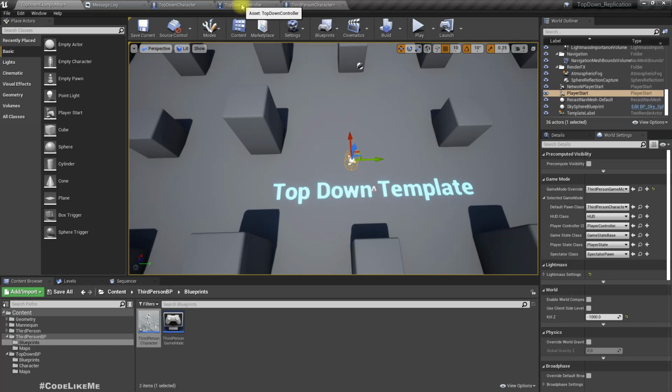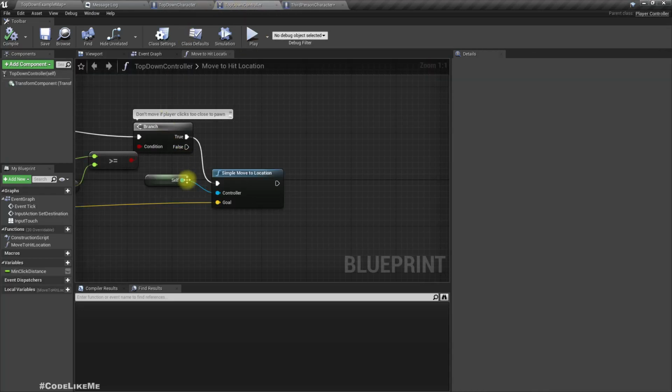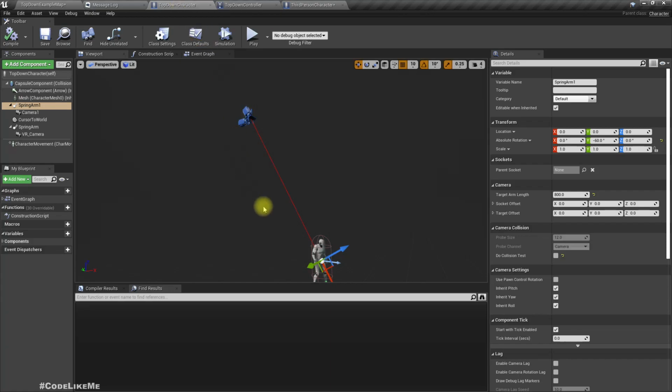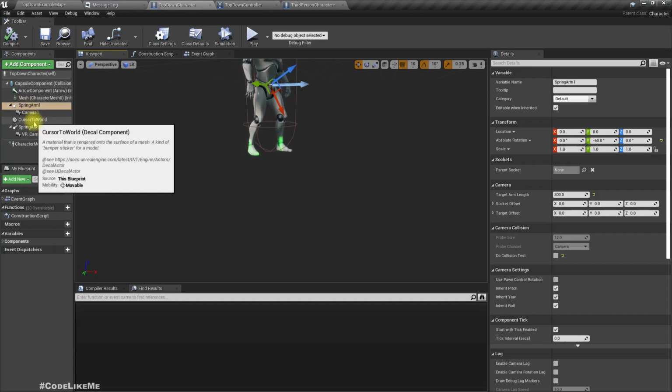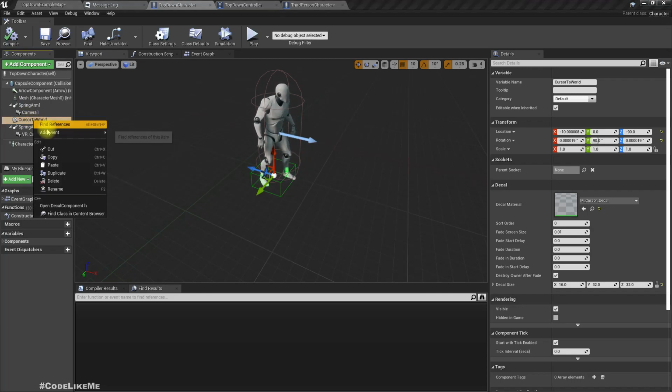First let's go to this top down controller and what it does, move to hit location. And here in this top down character we have a decal which shows the cursor position, cursor to world.